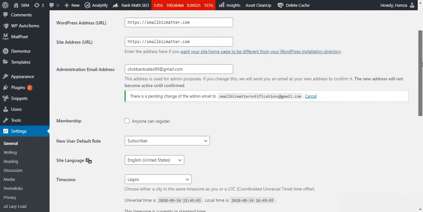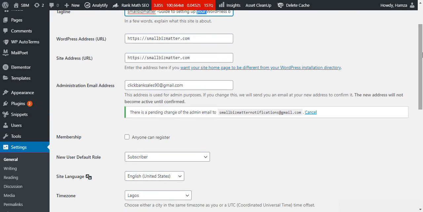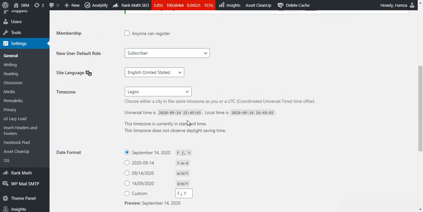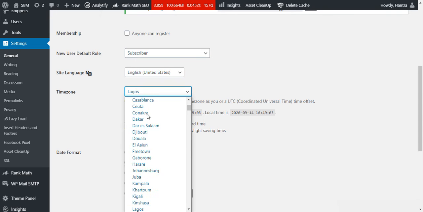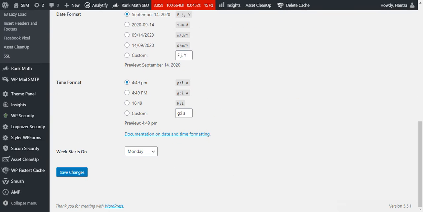Then we are going to scroll down and select time zone, whatever time zone you want, and select your date format. And after you're done, as usual, scroll down and click save changes.